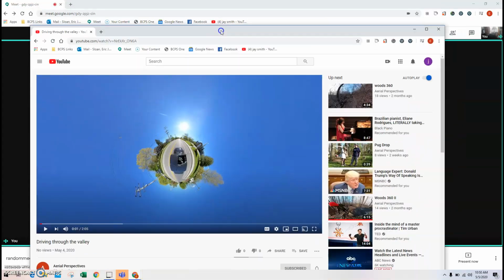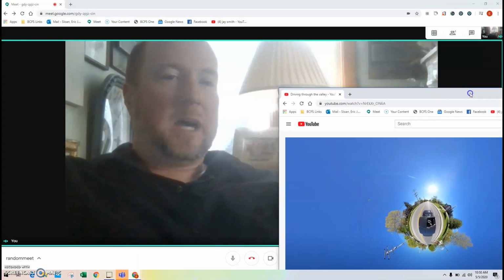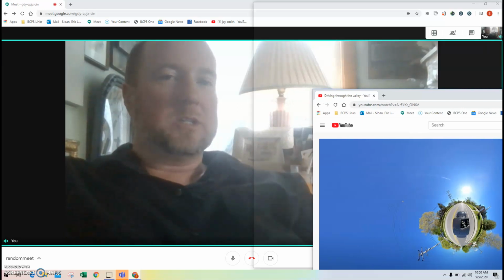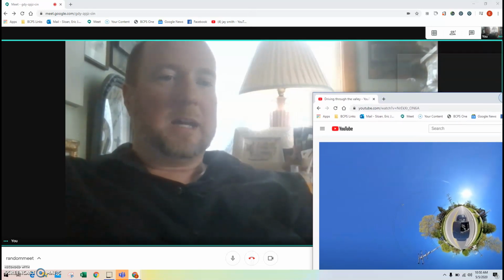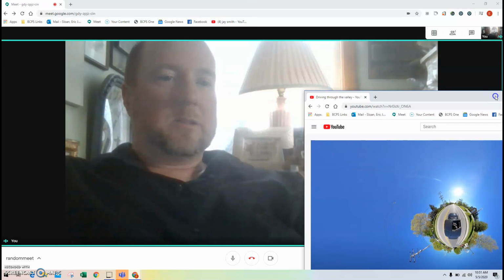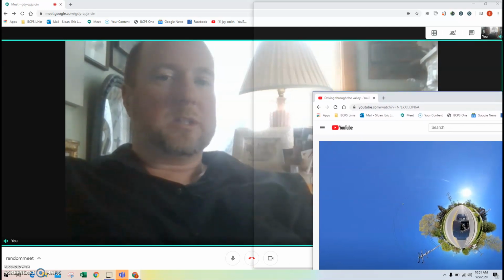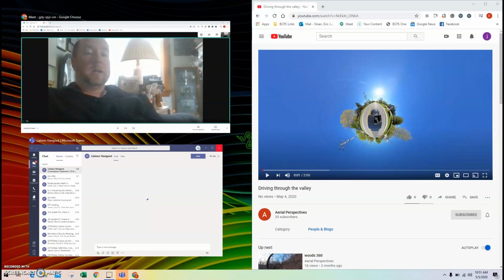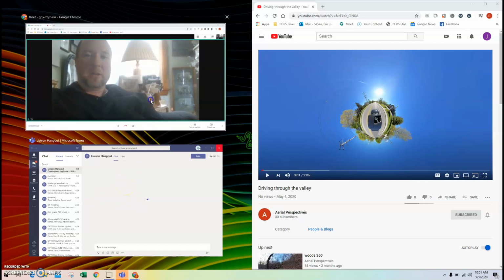Now the next step is you click in the middle of the top here and you drag it over to the side until it sort of touches. You see how when it touches, there's like a little splash, and then it shows you where it's going to be when you let go. Now the final step to this process is to choose. I've got two other pieces of software open here. I've got my Google Meet tab window, and I've also got this Liaison Hangout down here that runs all day long, every day of my life. So the one that I want on the other side of the screen is my Google Meet.